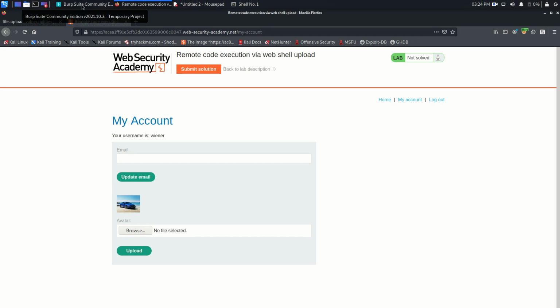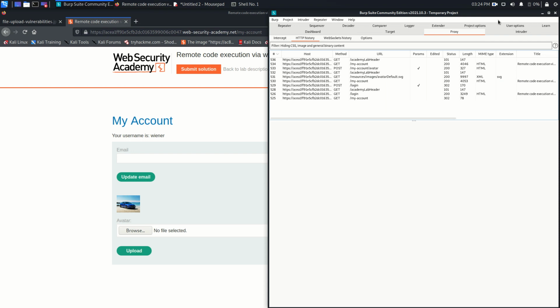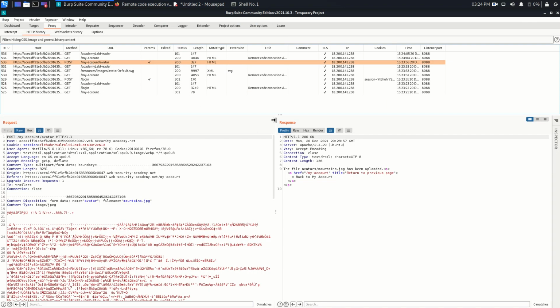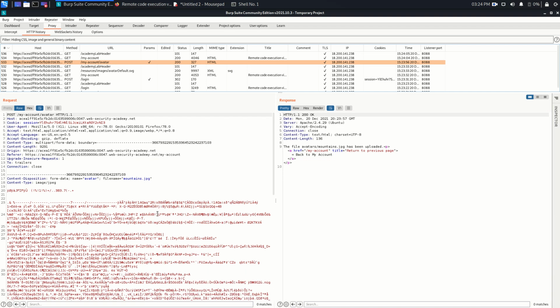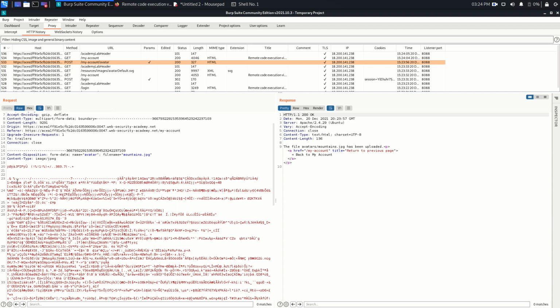Now I want to analyze this request with the Burp proxy. Intercept is off and all the requests are captured here. So I go here and this is the POST request where I upload the image, and this is the path. Now the first thing that is very important to understand is the content type, because how will the server know which kind of file you are going to upload?